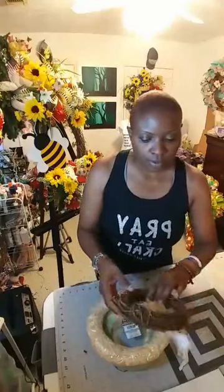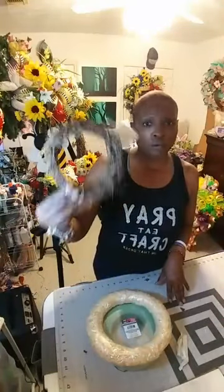So, we also have a small grapevine wreath.